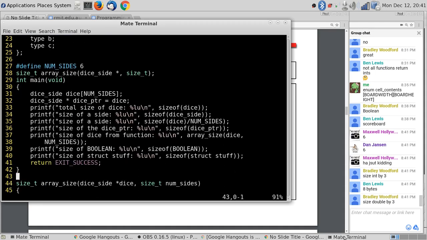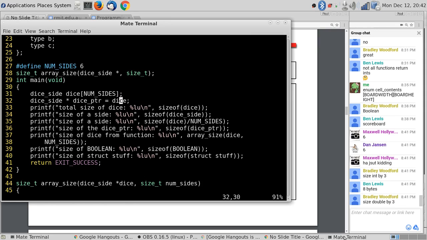Okay. So I have a dice with a number of sides. So sides being 6, so a 6-sided dice, right. Then I have a dice pointer that I assign dice to.